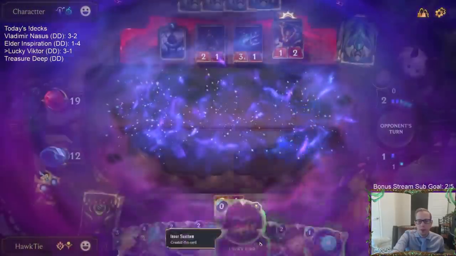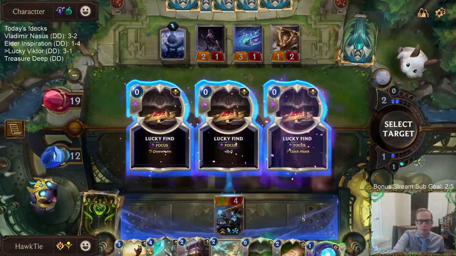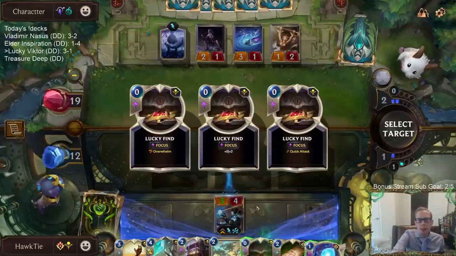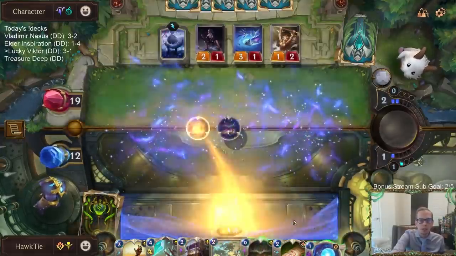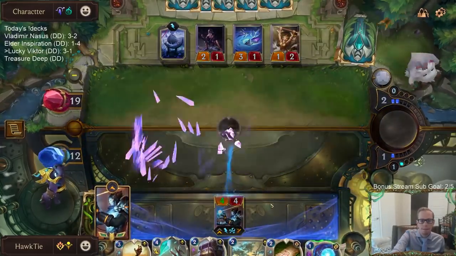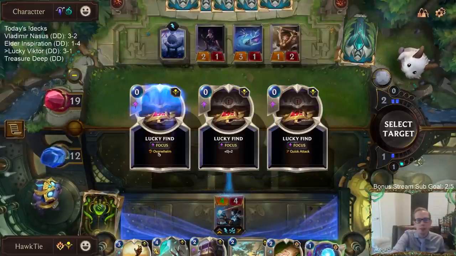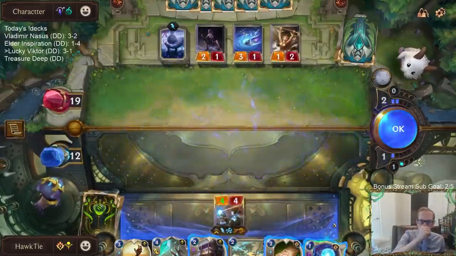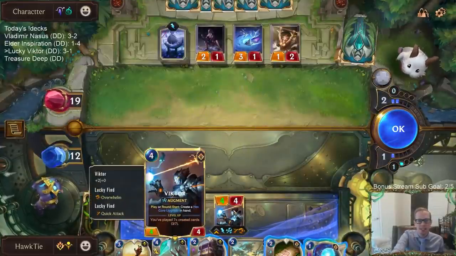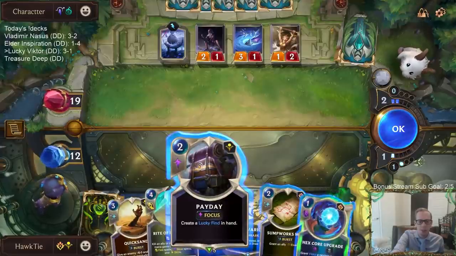Let's give Viktor some keywords. Keyword time. Overwhelm, quick attack, and something that doesn't matter. We'll do quick attack. Genius in action. Overwhelm, quick attack, and something that doesn't matter. We'll do overwhelm. Sorry, I do that because my camera's right in the middle of the screen, so I can't see that middle one originally. How is it still only 3 out of 7? I thought those would be 2 spells, but I guess not.